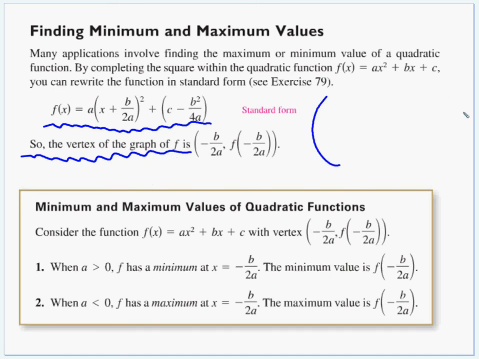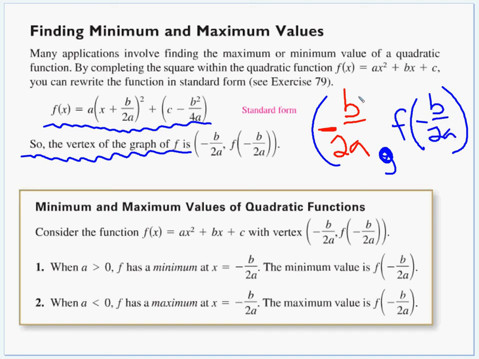Remember, our vertex is always going to be a point that we can graph. And we can find the x value. That's just negative b over 2a. Remember, in the quadratic formula, we would identify our a, b, and c. So here we do negative b divided by 2a. That is our x value. To get the y value, we're going to put that value back in the function. So for here in the book, they just say this is f of whatever that value is. So let's say we're solving one of these and we find this x value is positive 2. We would put the 2 back into this quadratic equation to find out what y value we pair it up with, so when we graph it.